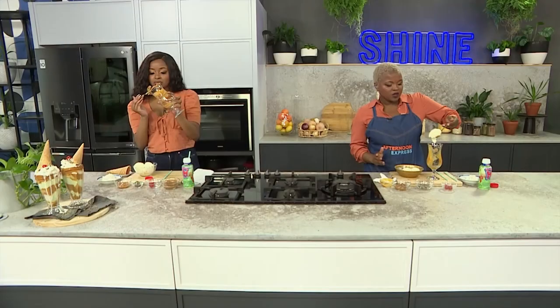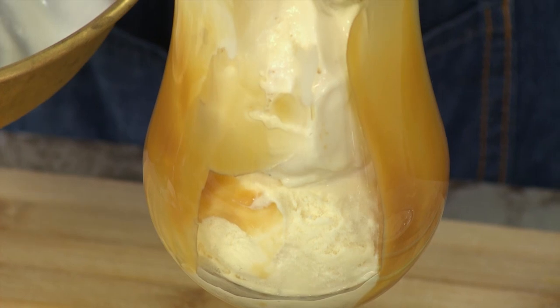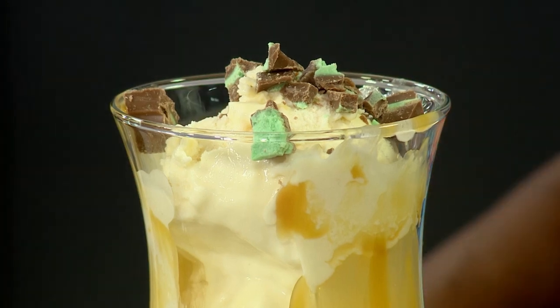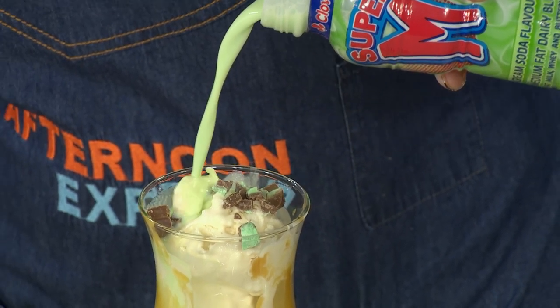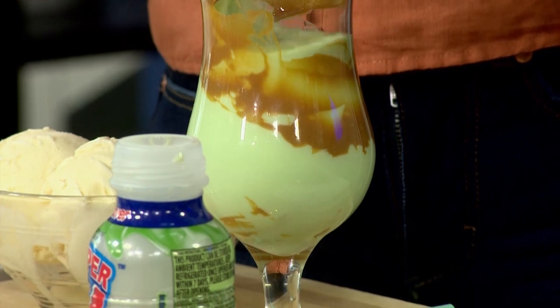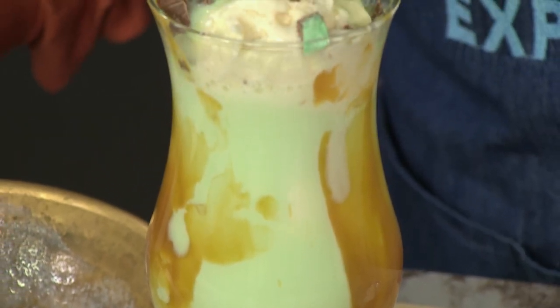Unlike the smoothie or the ice cream we made earlier where we blended everything together, with this one we're actually putting the ice cream as is into our glasses. All a float is, is a cool drink in your glass with some ice, and then you top it off with some ice cream — that just adds that creaminess we can look forward to. I drank too much of mine already, I need some more Super M! Sharing is caring — because we are talking about combos, teamwork always makes the dream work.